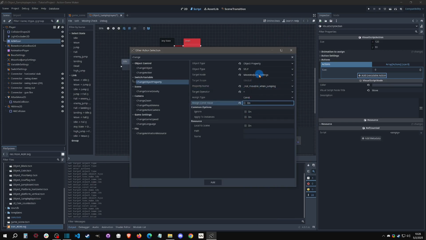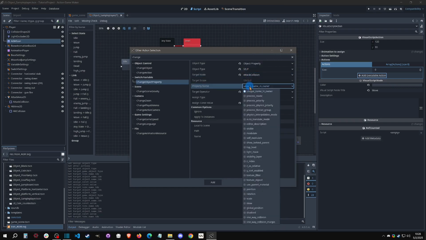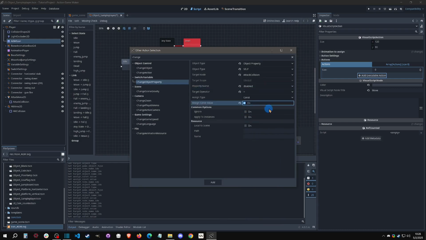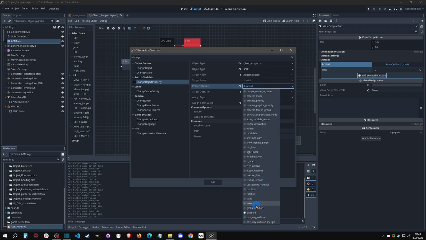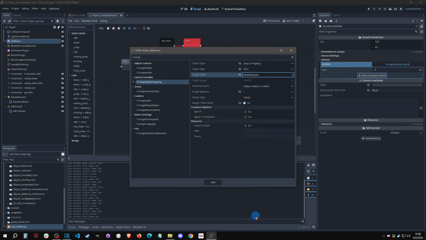Now you can change any kind of property. So if I go to my attack setting right here, my attack area, and then here's my attack collision, I could go to my attack collision and I can go to disable, and I can say my attack collision is disabled. So now that will make that attack not happen. And we can also change things. For example, we could go to the attack, not collision, but let's go to the attack area 2D.